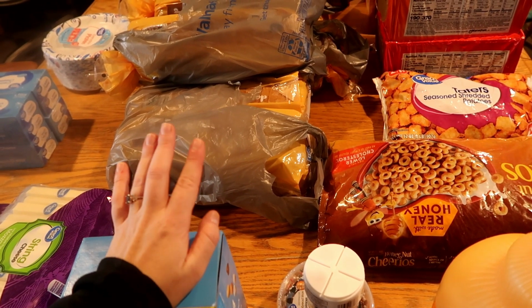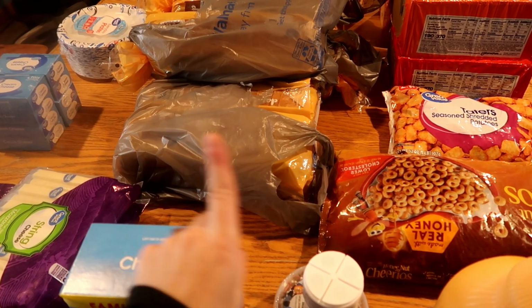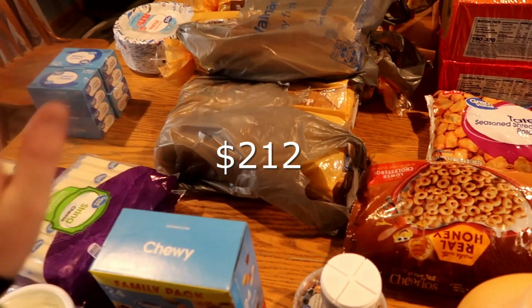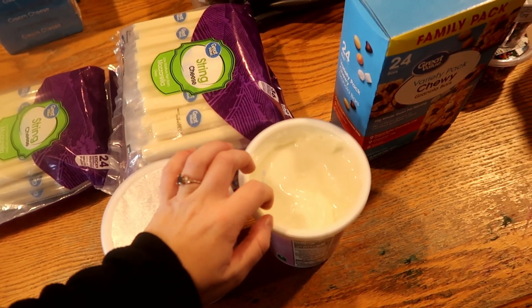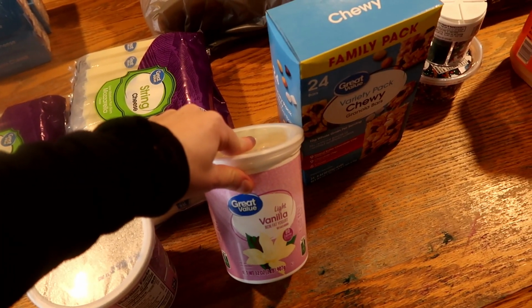They're obviously not on the table, so I'm going to subtract everything from my total and put my actual grocery total up here because I'm not sure what it is right now, but it's actually pretty small for it being December. So let's just walk through. I got 2 things of vanilla yogurt.